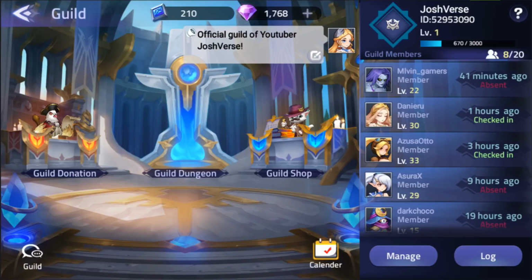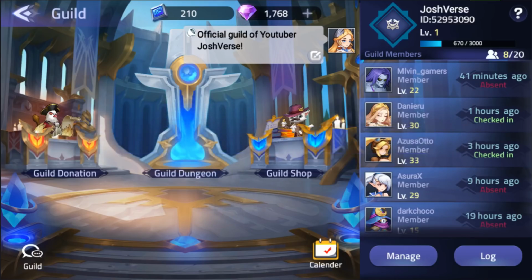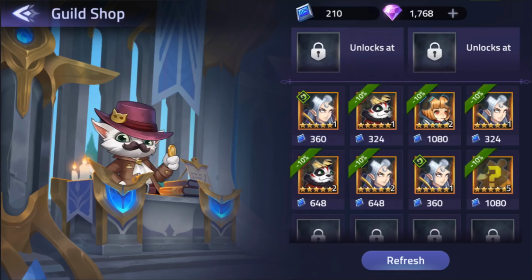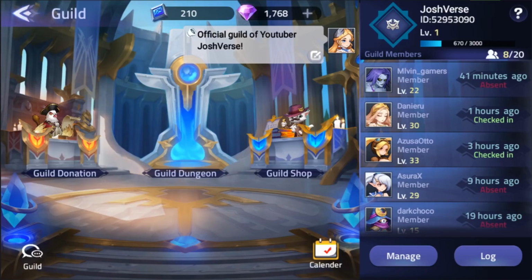You can see our guild level right now. We're not really close to level 2 at all. We got a guild dungeon, which is not out yet. Probably gonna be like some kind of guild boss, perhaps. That'd be pretty cool. We gotta wait for that. We got the guild shop where you can buy fragments and stuff like that using your guild contribution currency. So that's pretty nice. And you got your daily calendar.